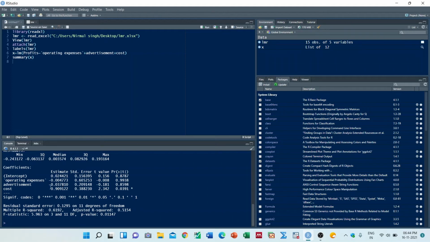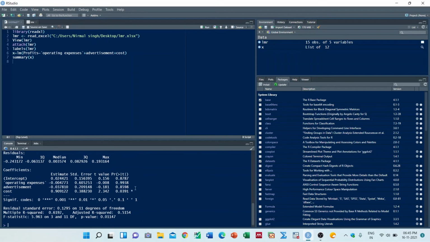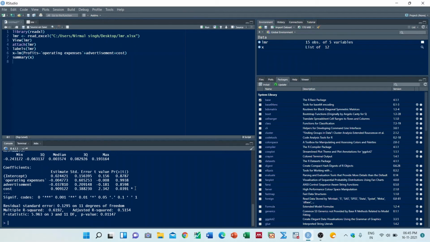You have to keep in mind the sign. So the negative impact, advertisement will cause a negative impact. This is hypothetical data, and none of the variables is significant. So as I discussed, it is hypothetical data. The aim is just to show you how to run the regression model and how to interpret the results.